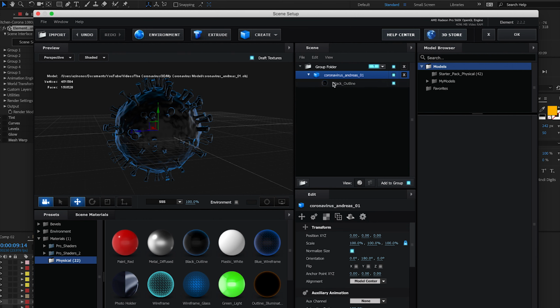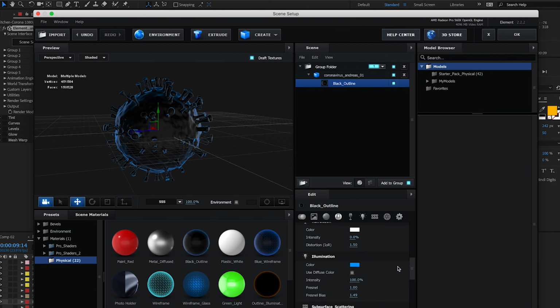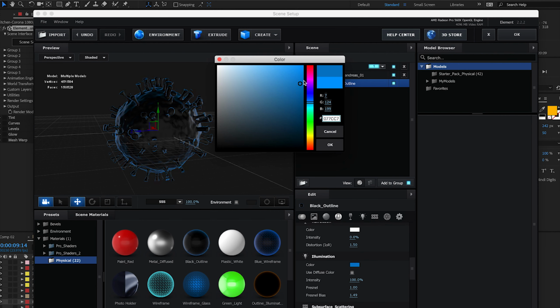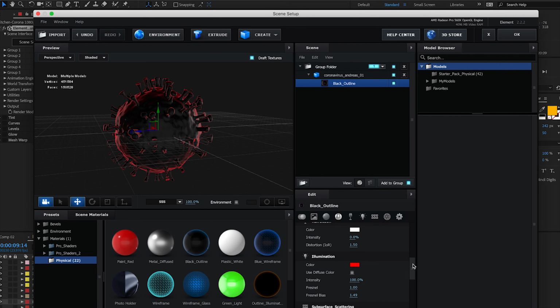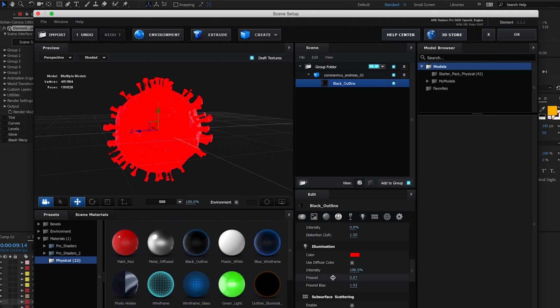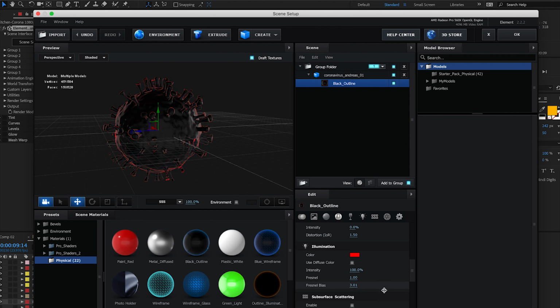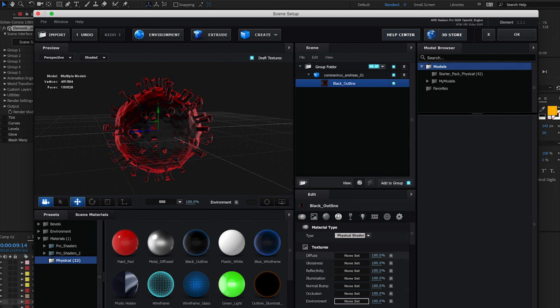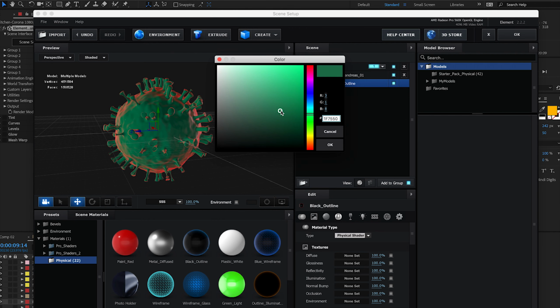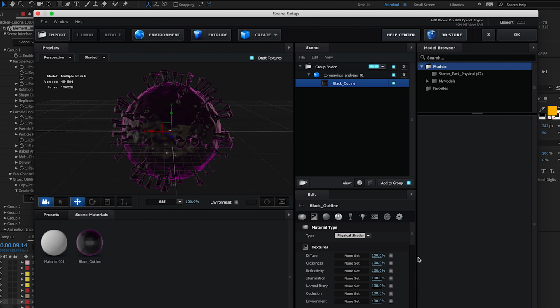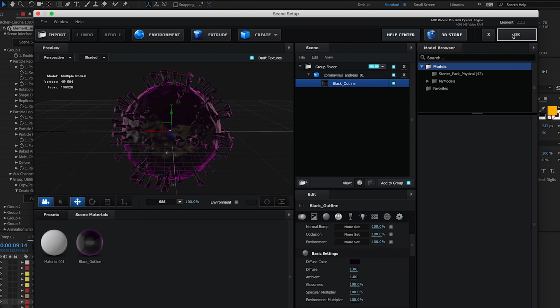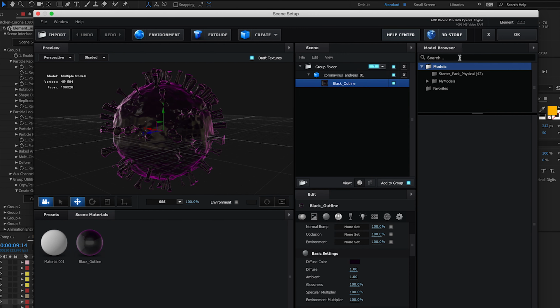So if I go into the material here, I can go to the illumination and change the color to something like pink or whatever. Let's make a red one in this case, which kind of looks more like evil. And I would change the Fresnel bias to get more of a shape I wanted, or change the base color, and basically play around with the settings until you have something you like. So this was the final look I thought would work for me, and I kept it like this.